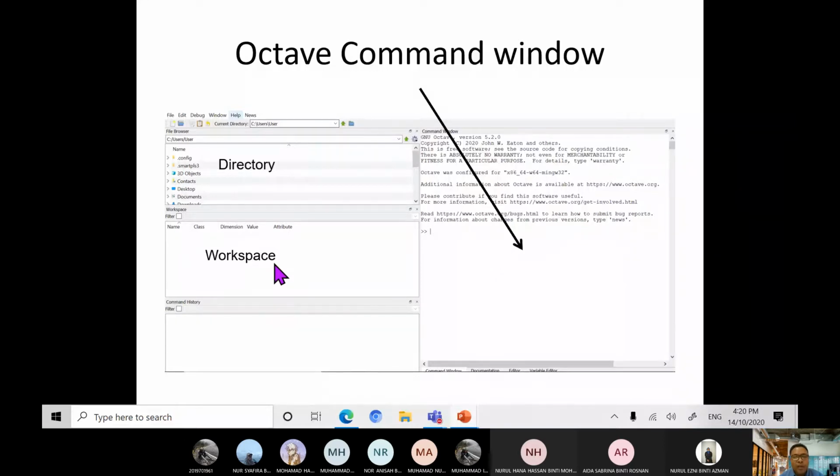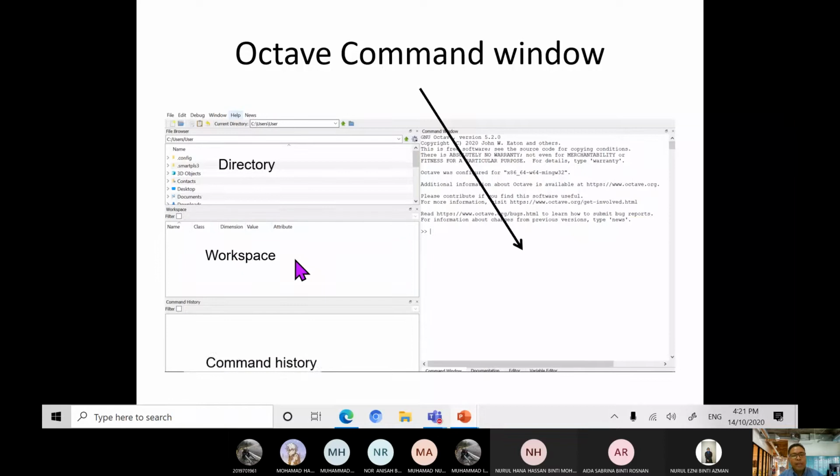So this is a very, very useful feature, and we cannot find this feature in C++. In C++, I do believe that you cannot see the variable unless you type the variable name and press enter, and then you can see that variable and its content. However, in Octave and Matlab, you can visualize the variable and its content at any time that you like without running it. So this is a useful feature as compared to C++.